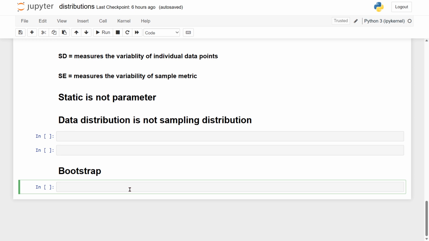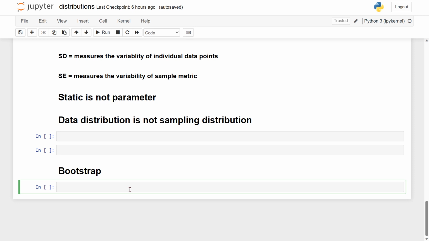We simply replace each observation after each draw. That is, we sample with replacement. In this way, we effectively create an infinite population in which the probability of an element being drawn remains unchanged from draw to draw. The algorithm for a bootstrap resampling of the mean for a sample of size n is as follows.